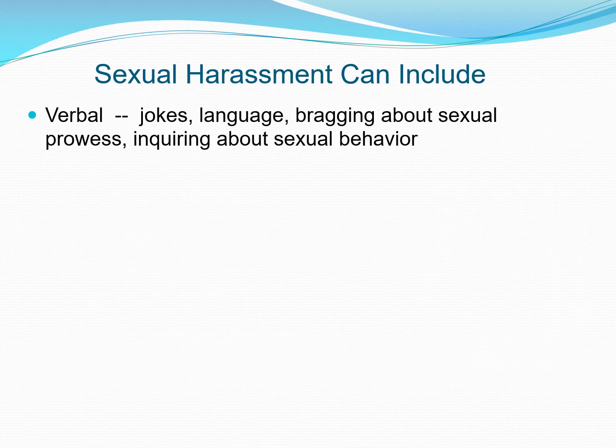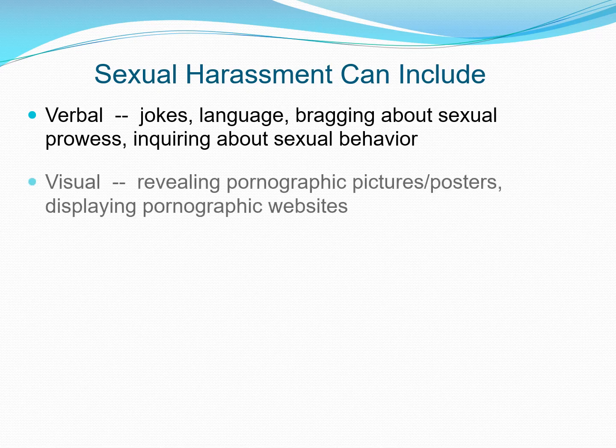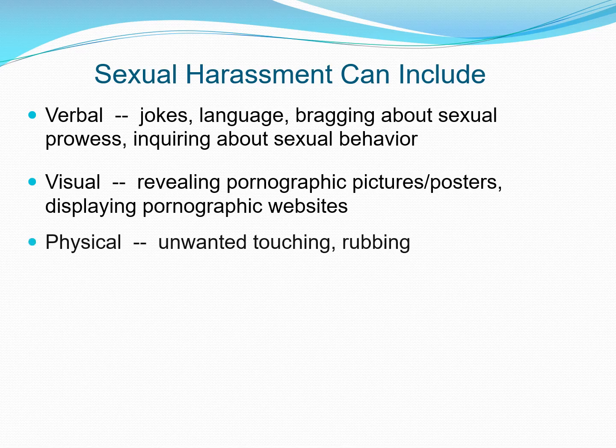Sexual harassment can include verbal. So this is jokes, language, bragging about sexual prowess, inquiring about sexual behavior. We also have the visual: revealing pornographic pictures or posters, displaying pornographic websites, right? As we said, if it's somewhere in your cubicle or in a conference room, all of that can be included and constituted as sexual harassment.